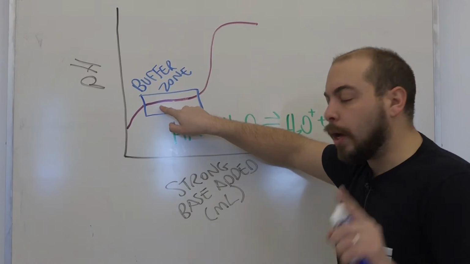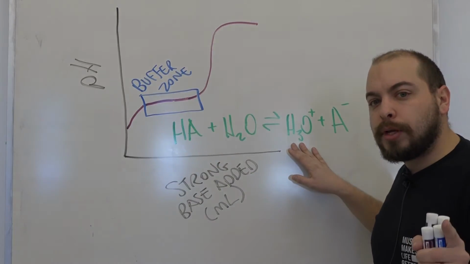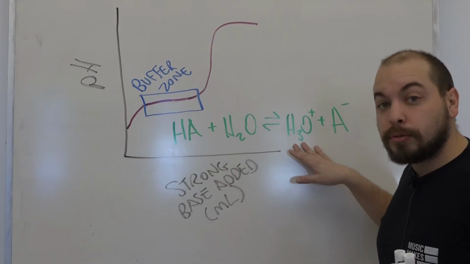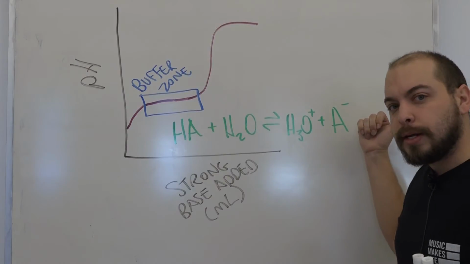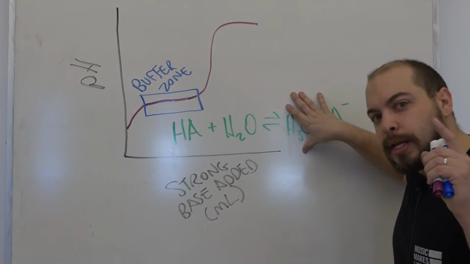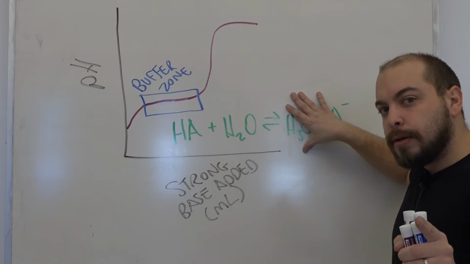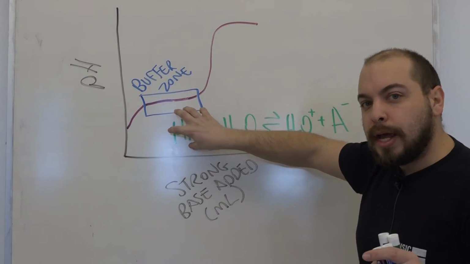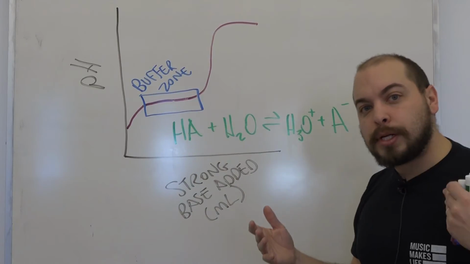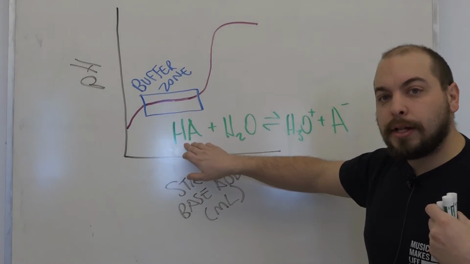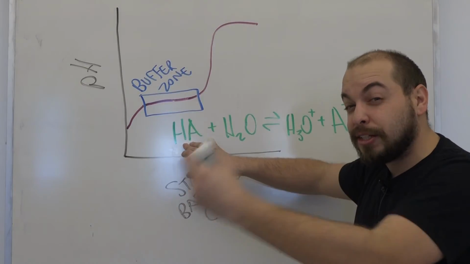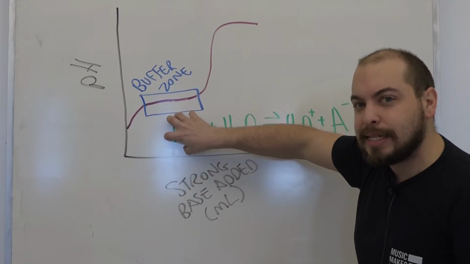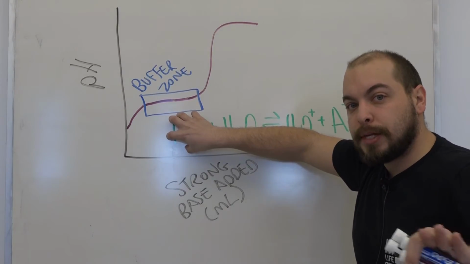Why? Well, as you add hydronium ions to solution by shifting it over to the right, we then add more base, which then react with those hydroniums, shifting it further to the right. Now, because hydronium is what's going to actually impact our pH, what's not going to impact the pH is this HA, because remember, the pH is about the loose or free H plus ions. If it's still in the form of HA, that means it's still associated with that weak base conjugate, and so what's going to happen is we're actually going to see this have no impact on the pH.